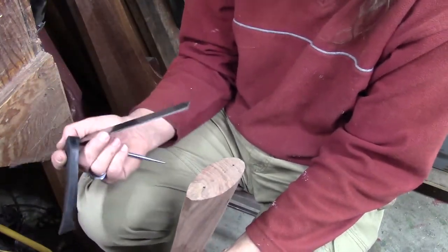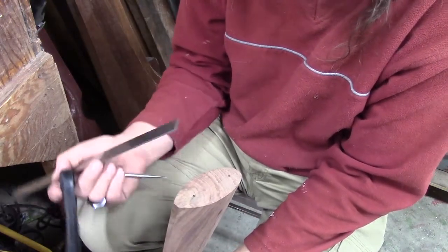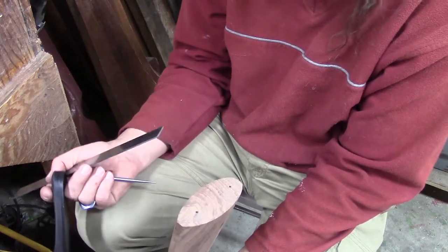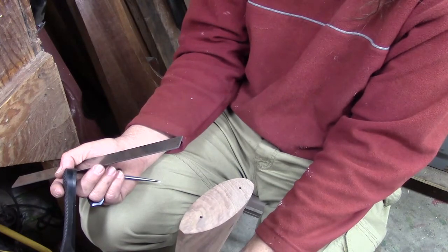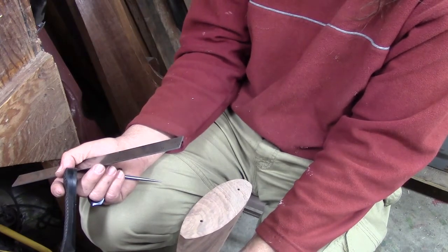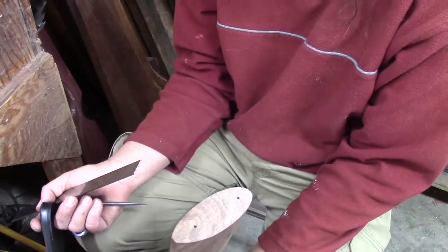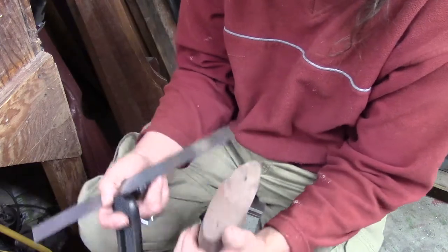It doesn't have to be perfect. These things are going to be invisible to the eye later. But I like to say, why do less than perfect if you're capable of perfection? When things are less than perfect in the process, they're going to be as minimally less than perfect as if you had not tried to be perfect at all. If that makes any sense. All right, so we got our line drawn.